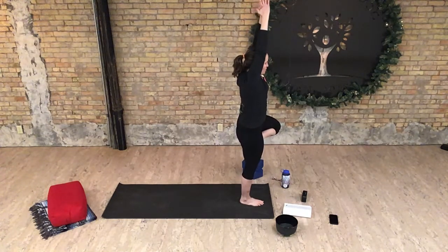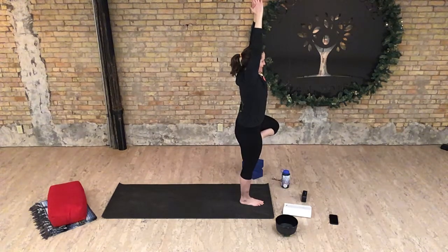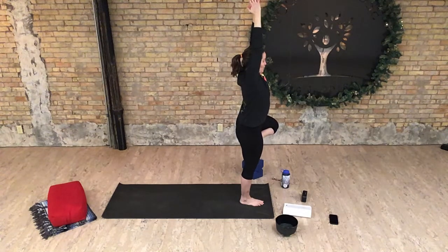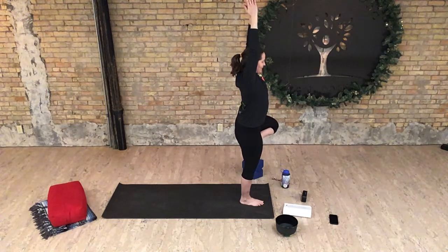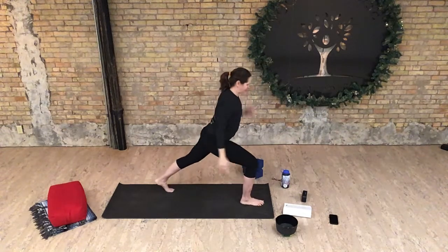Activate the strong, strong core, kind of like you're wrapping your ribs towards your spine. Reach up. 2 more breaths here. Press the palms of the hands together. Feel that upper back working. Fire up the traps. Good. Inhale here. Exhale, step back into your high lunge.